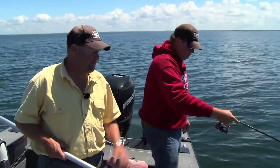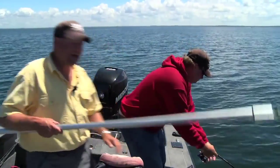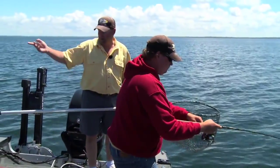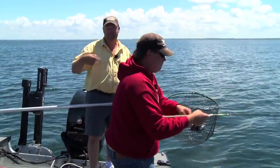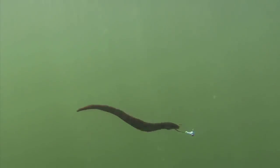So a couple things you want to keep in mind when you come out here to do this. Number one, we're fishing higher than we have a lot of years. We're fishing a couple feet above a lot of these fish, and that is because these fish can see it. The other thing we're doing a lot of though, is we're changing colors around a lot. Now I'm fishing a blue and white Lindy jig today, Mike's fishing a chartreuse, but we're constantly changing. If we go over these fish, we see them and we don't get them to bite, because the water's so clear, these colors can make a huge difference.